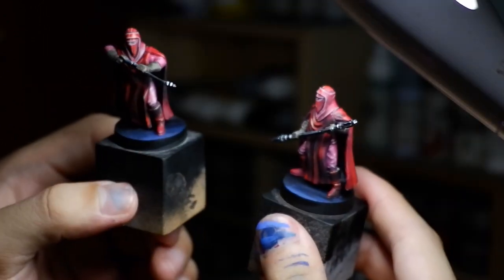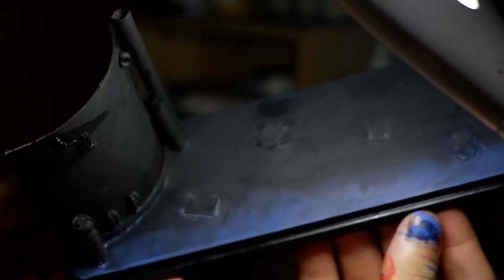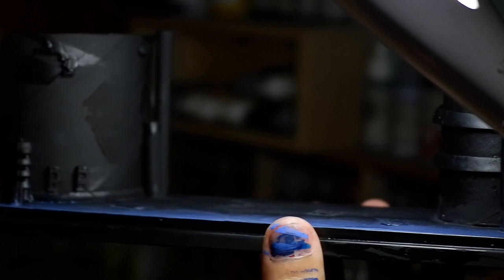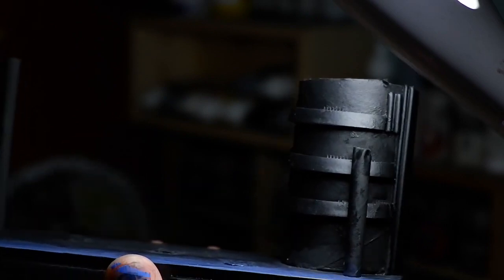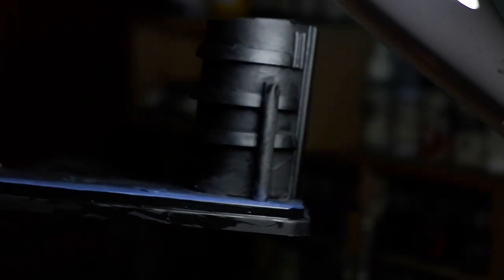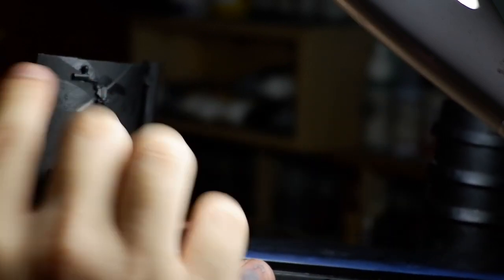I did the rest of these guys the same way, and I did the same thing with the diorama base using a much larger brush. To finish this off, I'll start to edge highlight some areas of the diorama — first with Exile Blue, a dark blue, followed up with a thinner layer of Macragge Blue, because I just want to highlight the little greeblies a bit more and accent or match the blue light coming from below. Then when I mount the minis, I varnish everything so all the finishes match, and with the matte varnish the black patch-ups should all look good.